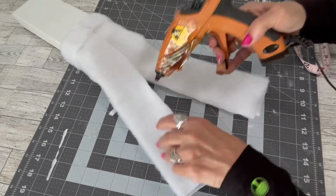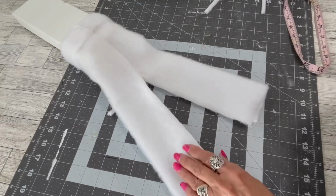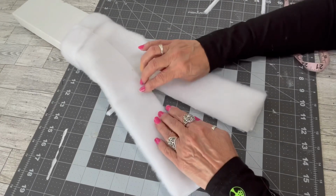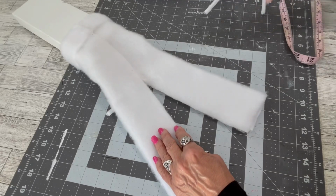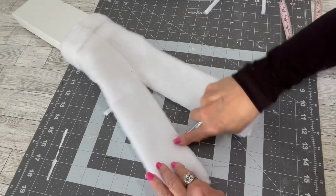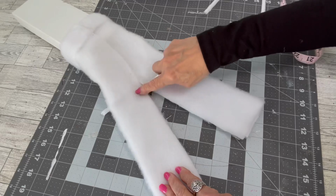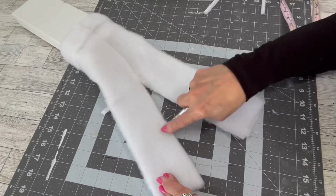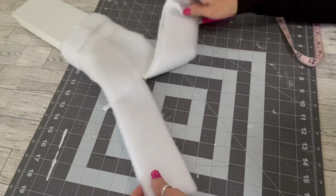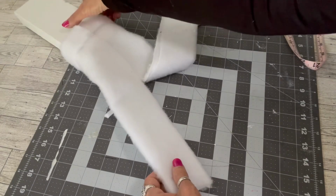And now we're going to put a stream of glue there. And we're going to match up fabric to fabric there. In plain words, your pipe cleaner will be just inside of the seam of that bunny ear. And this is where that silicone tool comes in very handy. And we're going to do exactly the same thing for the other ear.